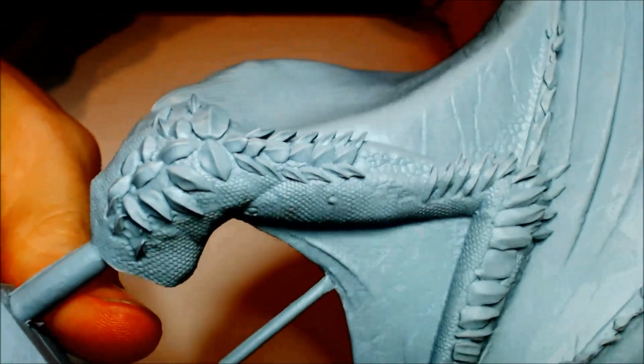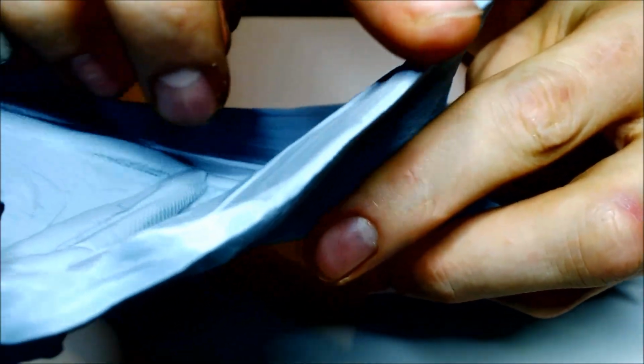And you may think that these pieces, like running down the wings, are quite plain, but oh no. See, they are textured in scales completely. And then on the top of the wings, you've got the hide on the shoulder sections. Very nice. Plenty of nice detail, and I can't wait to dry fit this. These have really chunky connection points, don't they? Pegs. So all this along here will connect to the body.